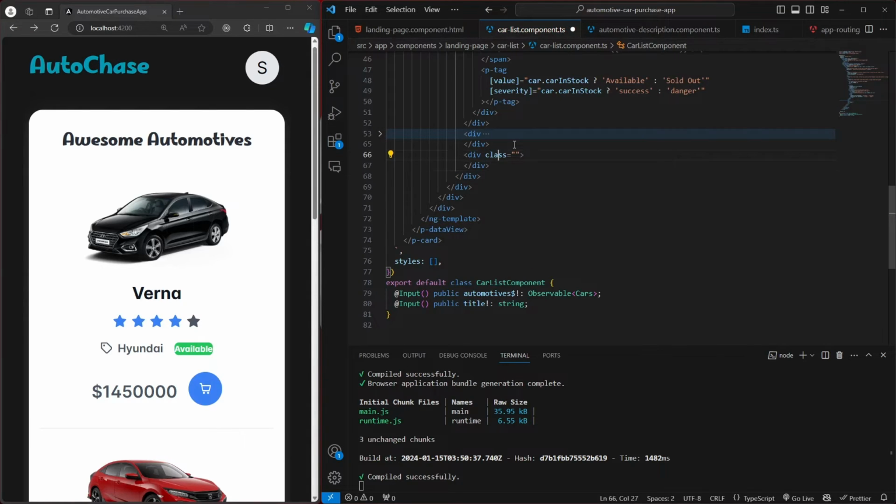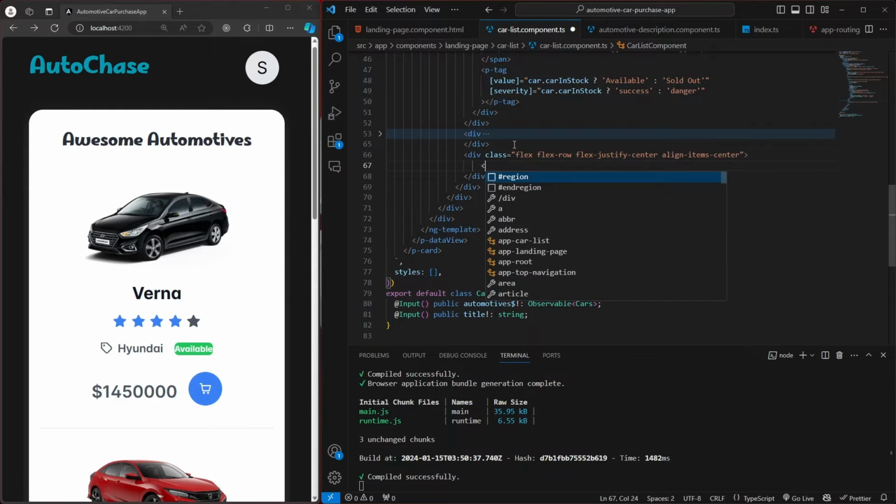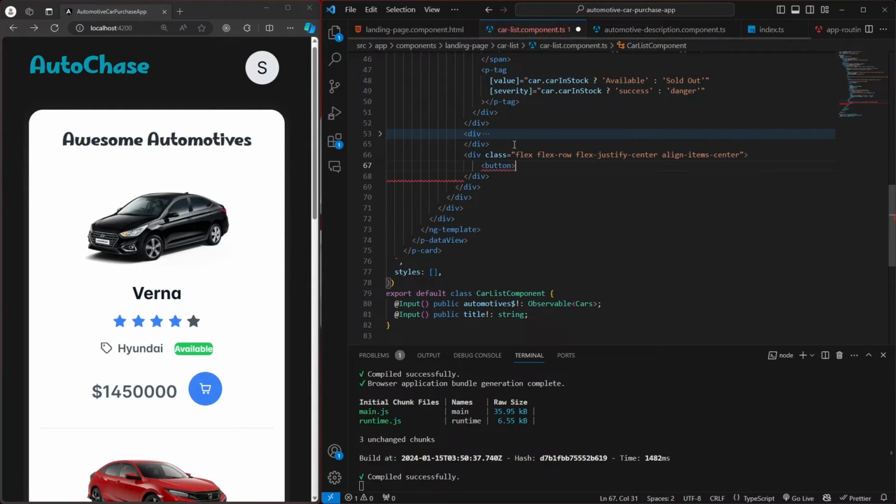In the classes, I will write flex, flex-row, justify-center, align-items-center. And with this, I then want a button, and this button could carry out the classes for it to get described.